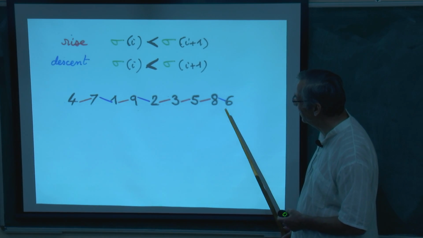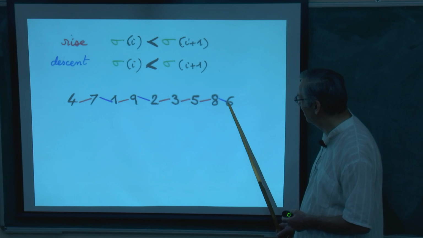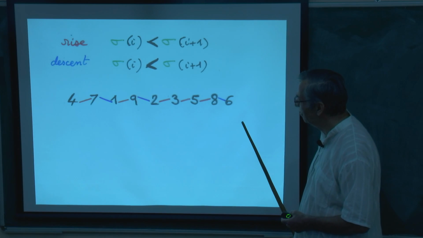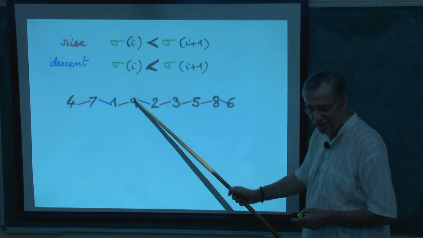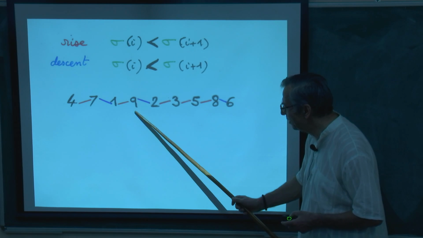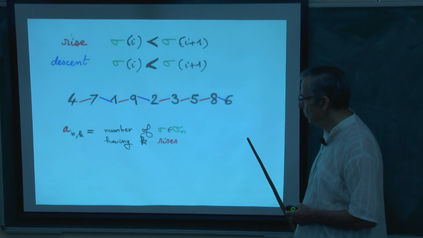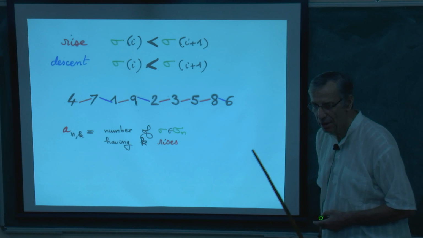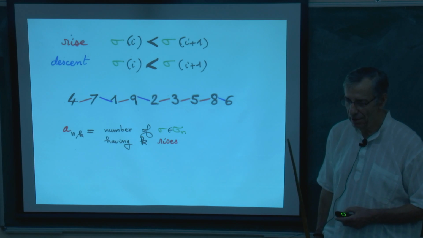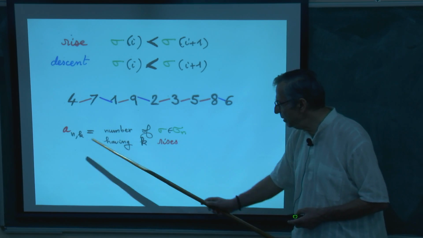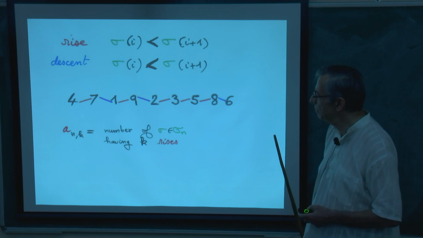And this one, there's nobody at the left, so we don't know. But usually we have to distinguish. There is a descent on the value 9, or there is a descent on the index 4. And let's call the distribution. I want to have the distribution of rises in the n factorial permutations. So let's call A(n,k) the number of permutations sigma having k rises.